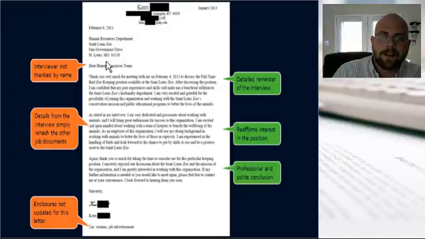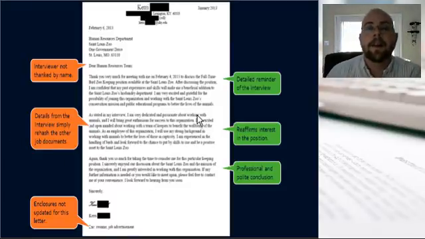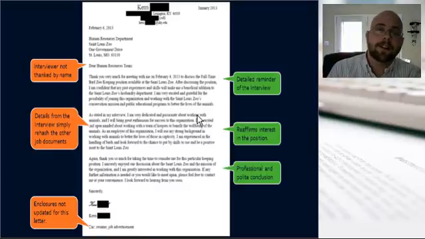So this interview thank you letter, the interviewer is not thanked by name. Okay, this is the human resources team. This is very generic. Okay, who's hiring? Who's in charge of the team? Okay, details from the interview simply rehash other job documents, like I said in the cover letter, like I said in the resume. What happened in the interview? Referring to the other job documents is great, but the interview thank you letter is to remind them of what happened in the interview. Okay, because all those other documents already got you the interview. Now you want to remind them of why the interview went well.